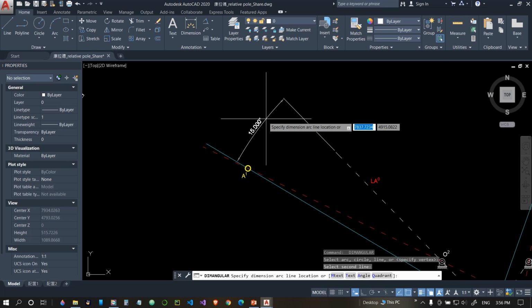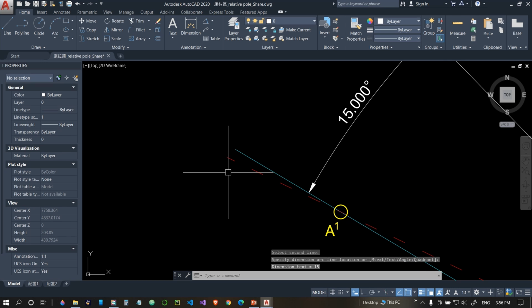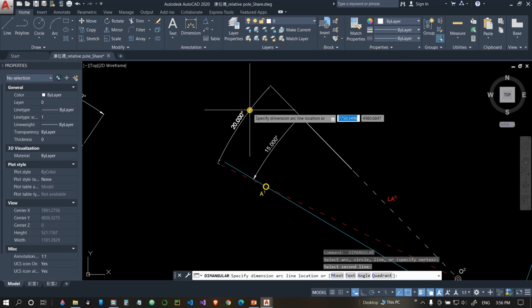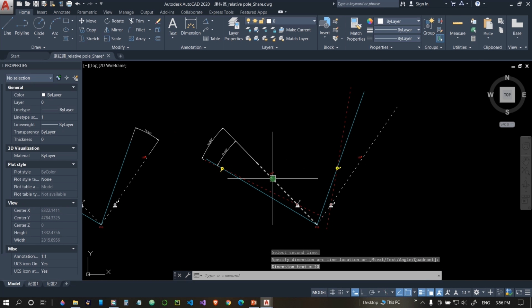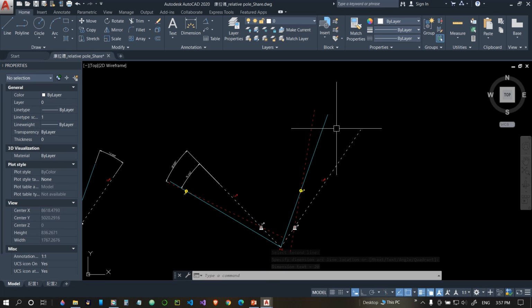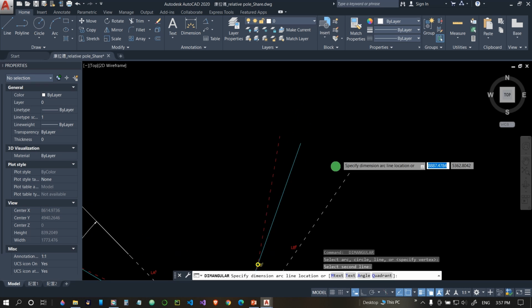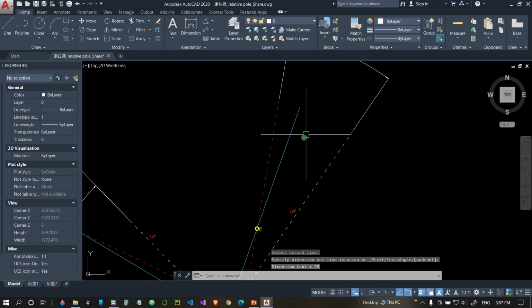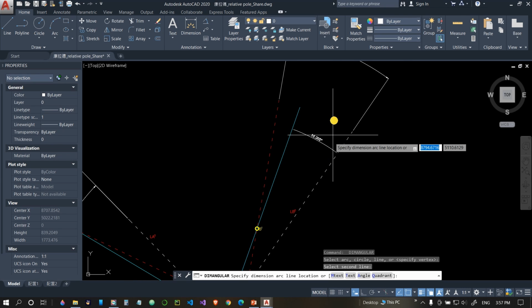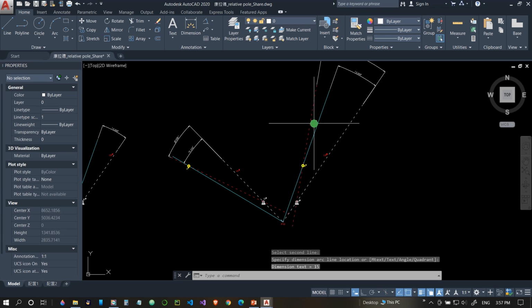And this angle and this angle, that's 20 degrees. And the same thing goes for this one. Between this and this should be 25, and between this and this should be 15.